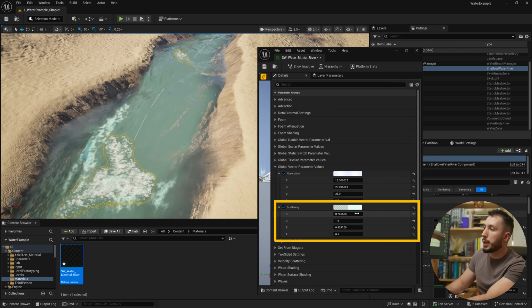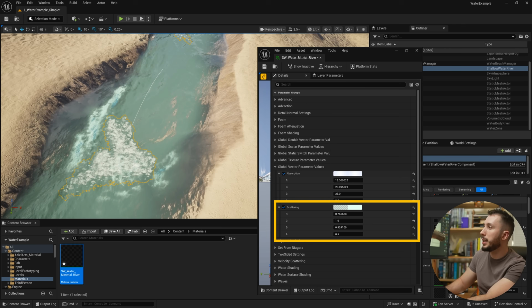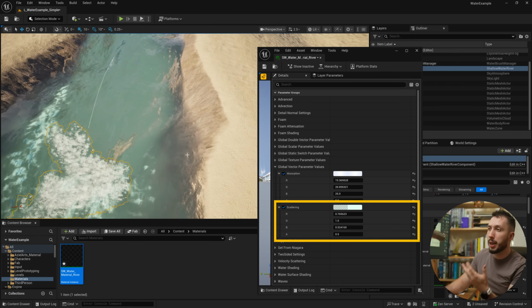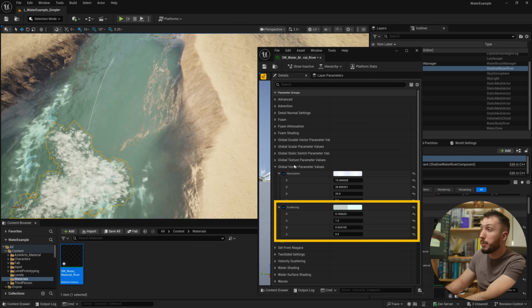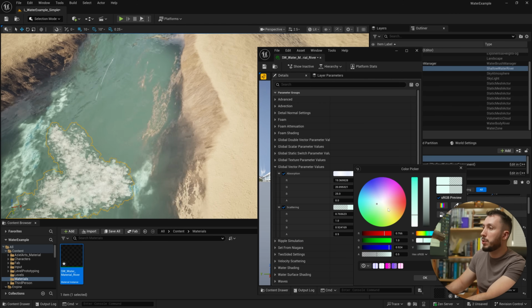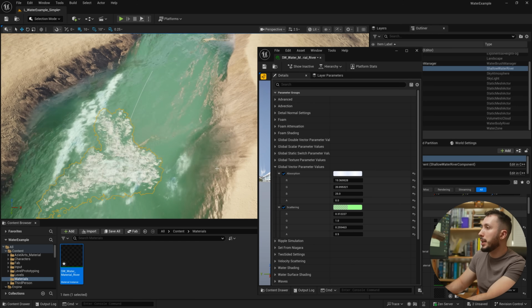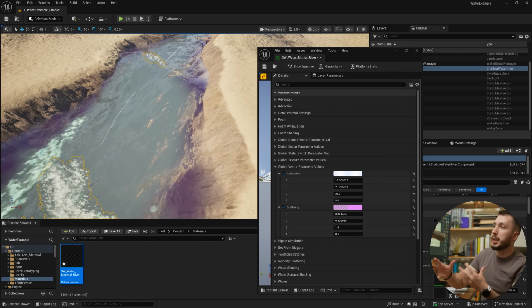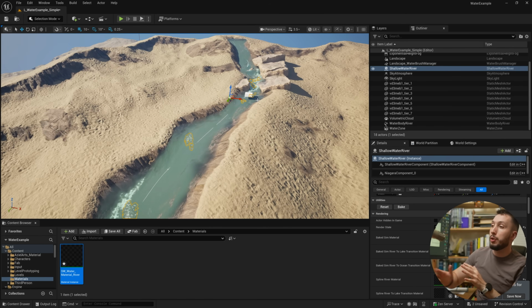Secondly, we can look at the scattering here. The scattering is going to be the color that you see in the shallower areas. You can see the light coming down through the water, and it represents when the light scatters down through the water, what color it becomes. So if we switch this to something like green, we're going to see a lot of green, especially in the shallower areas, or purple. So these colors work together and contribute together. All right, that's the basics of controlling the shallow body river here.